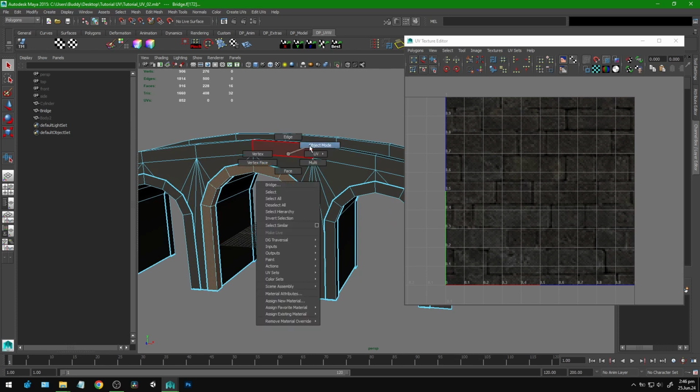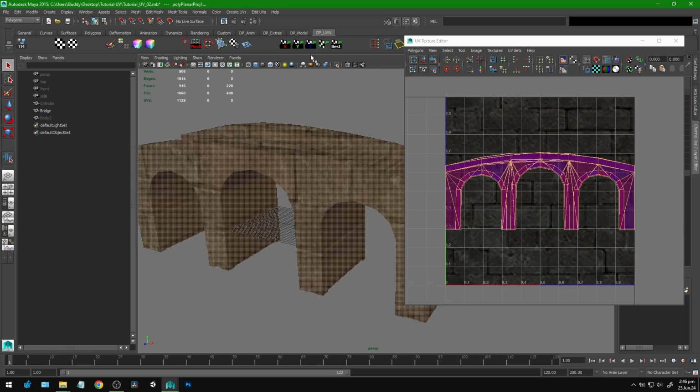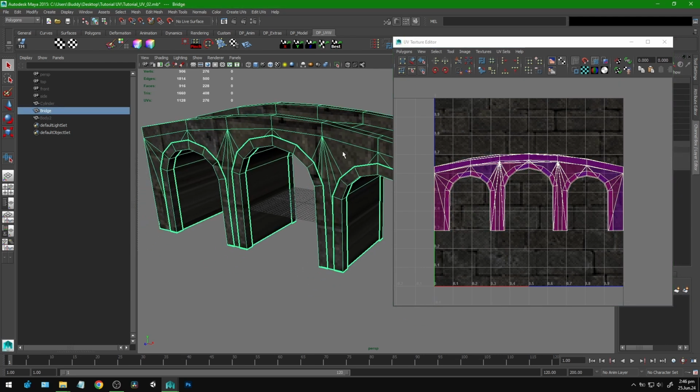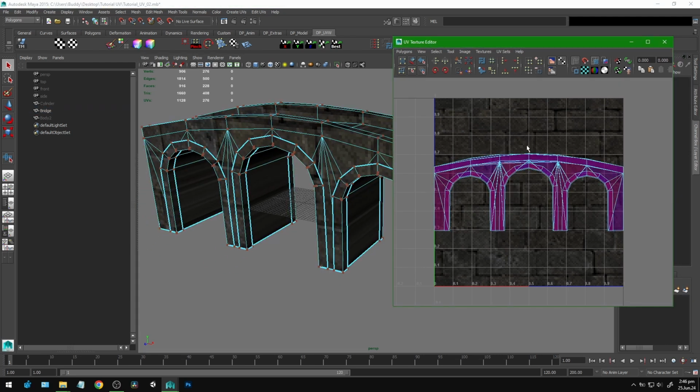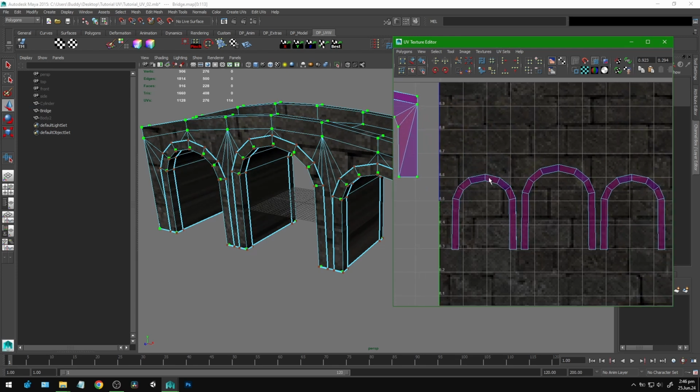So let's just start with a good old UV projection. I'm going to do another UV projection on the Z-axis, and then we're going to get the entire thing in the UV editor like we're used to. And so I guess for starters, let me just get rid of the base of the bridge, put that over there for now. For starters, I'll show you what I meant when I was talking about that archway layout.